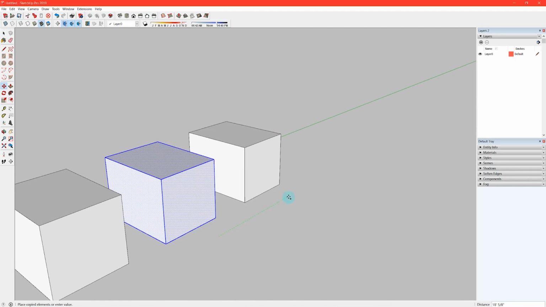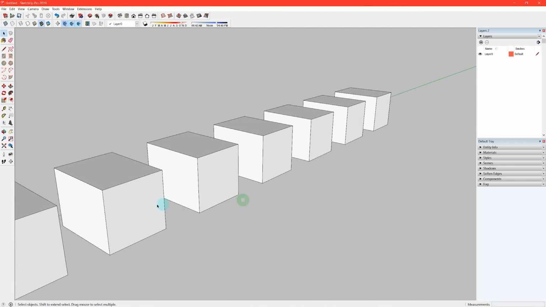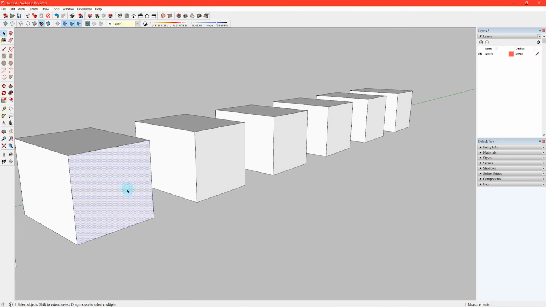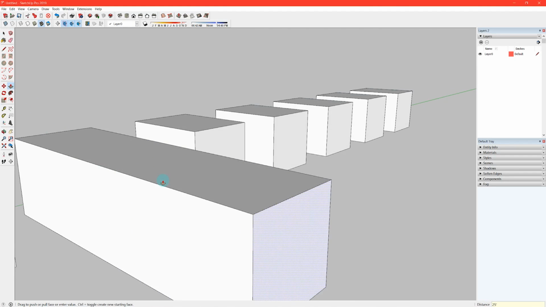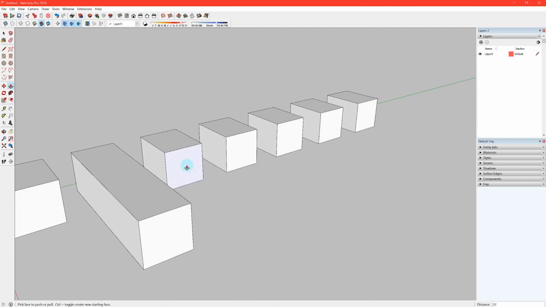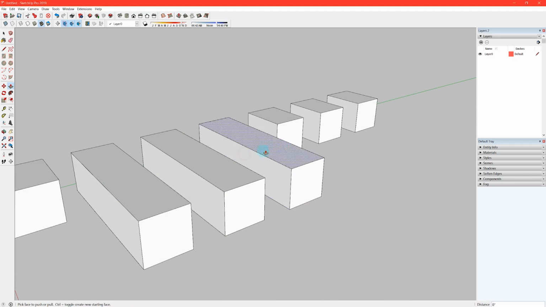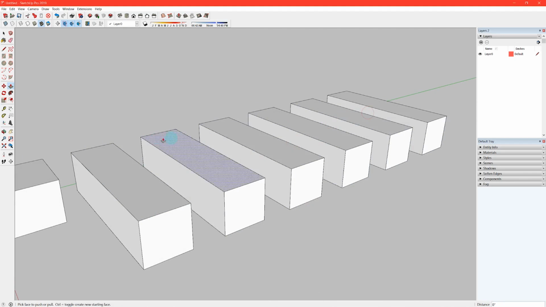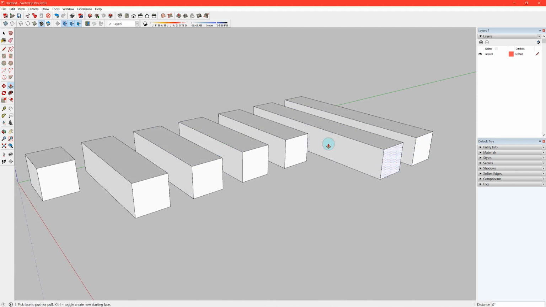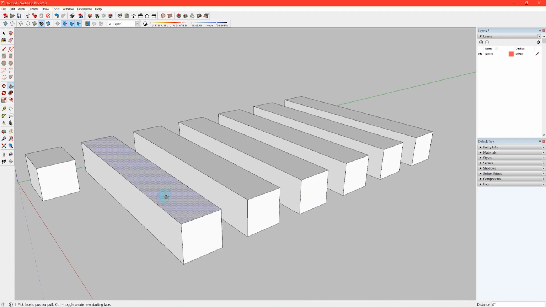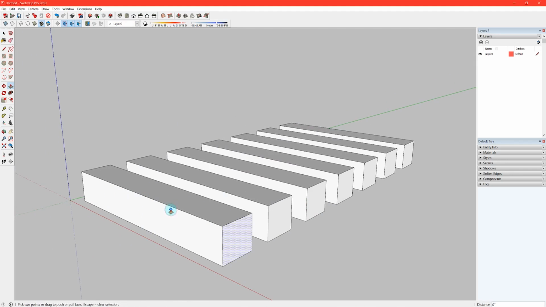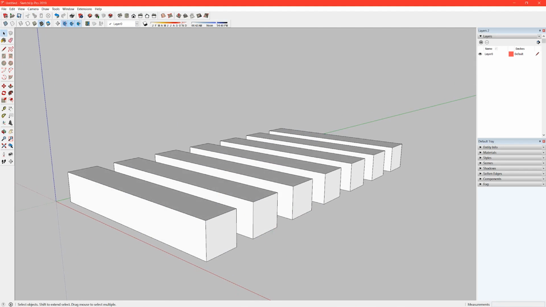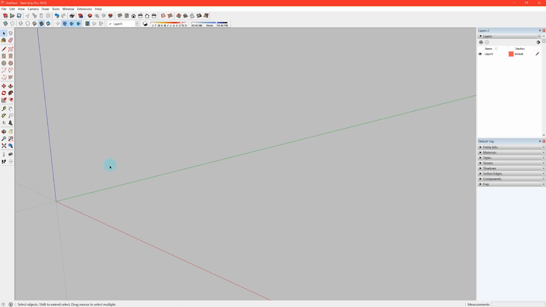Almost every tool in SketchUp has kind of hidden features that are really useful for efficient modeling. For instance, the push-pull tool, if I want to make this extrude 25 feet, I just click once, type in 25 feet, hit enter. And now if I double click on these faces, it's going to remember that I entered that value, and it'll automatically extrude this face 25 feet. And you can start to understand how useful that is, especially if you're doing a repetitive sequence of modeling.